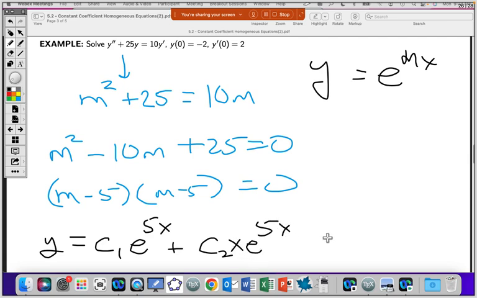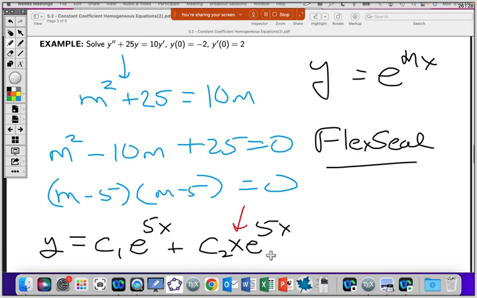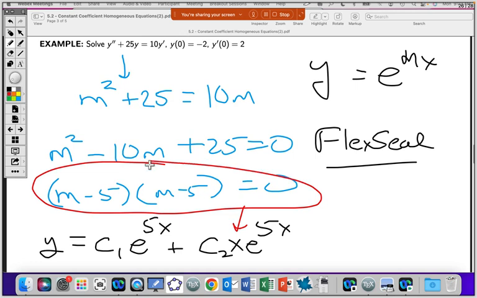Like that. So one of my students last year brought up this thing called Flex Seal. I don't know if you're familiar with Flex Seal. It's like a tape. And there's an infomercial where you've got this guy, you've got water leaking, and you just slap the Flex Seal on, it stops the leak. So it was like 1 or 2 years ago, a student said, slapping on this factor of x reminds you of Flex Seal. You've got this problem with the diff EQ, you've got a repeated root. How do you fix it? You just slap on a factor of x. Okay? I thought that was kind of funny.